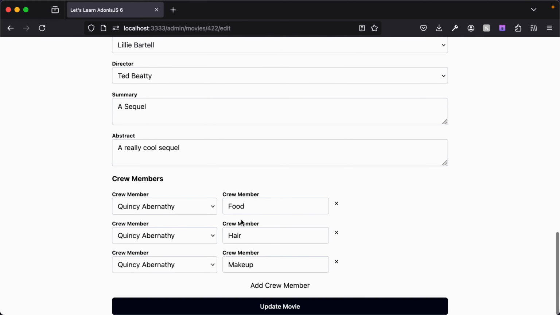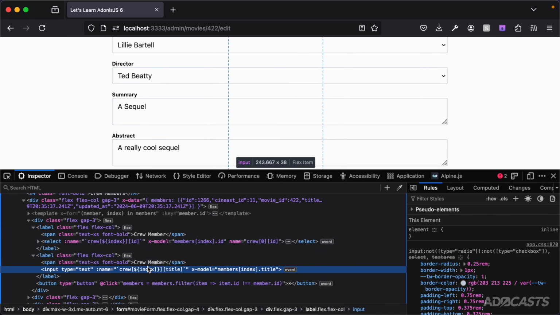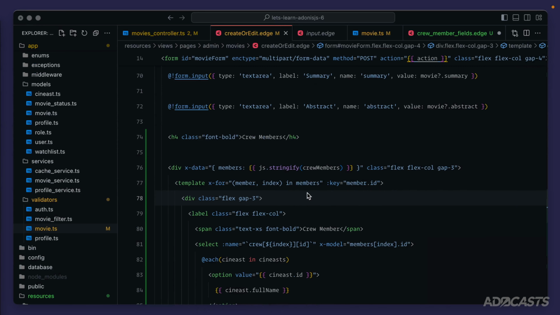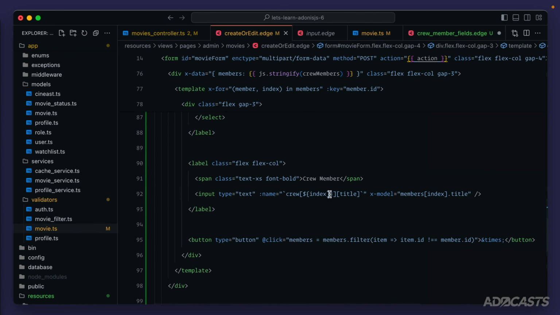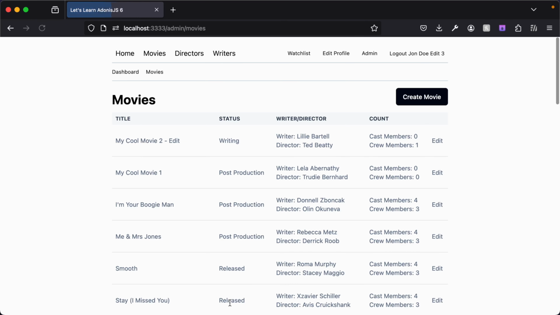Okay, scroll back down, right click the field, inspect, and it looks like I messed up the index there a little bit. So let's hide our browser back away and see if we can fix that. Scroll on down to where we have that title, and sure enough, I put a square bracket in. Get rid of that. Try that one more time. So let's jump back up into our browser, refresh for sanity's sake, try to update it, and cool.